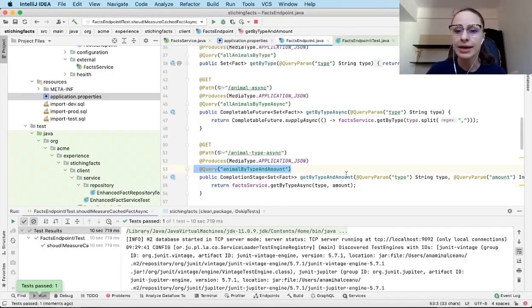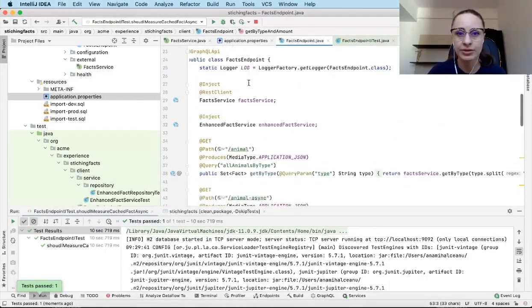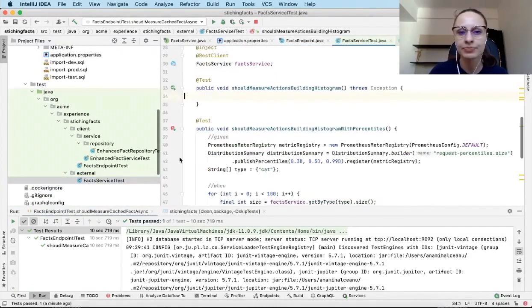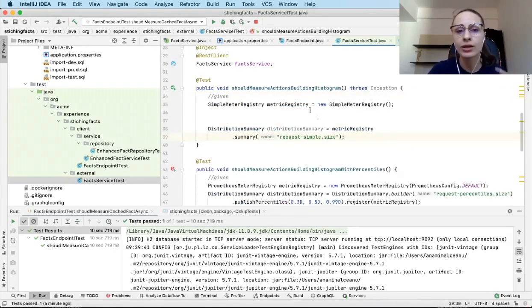I define my facts endpoint API as a GraphQL API, and this is why you see query above all these. Now, looking at this API, I just want to make sure that it is working properly when it's working with the fact service API. So I wanted to assess a few things regarding my integration with the fact service API. I want to see how the distribution of events is going on when I'm working with fact service and integration. It's good sometimes to do this kind of assessment when you're consuming a third party, because you can see what is not behaving as expected, and you can avoid some unexpected situations or downtimes.